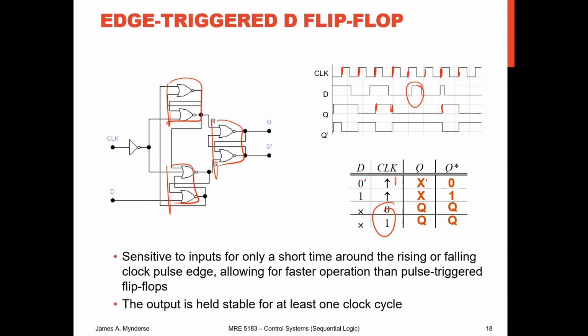And that's a good point there. When something is captured, it is held until the next clock cycle, which means that you're always going to see it show up for that set length of time. So then, yeah, I didn't cover that. There you go. So Q star is always going to be D, same as before.